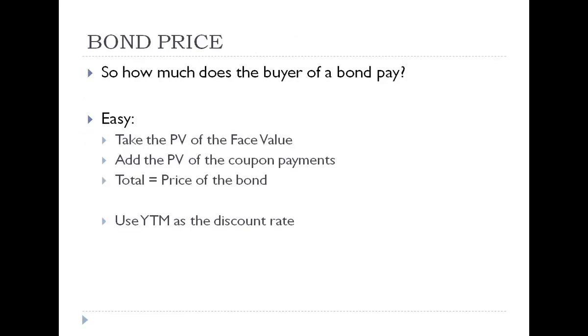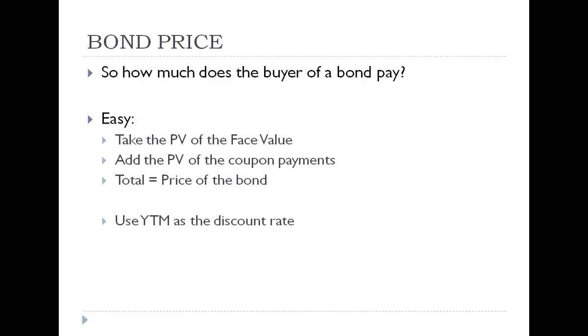So the question is, how much does a bond cost? Or how would you calculate the price of the bond? It's very, very simple to calculate. Bond pricing is not difficult. All you do is identify that there are two cash flow streams associated with a bond. If you buy a bond, most of the time, you're going to receive a series of coupon interest payments every year, and you're also going to receive the face value at the end. So to figure out the price of the bond, you just figure out the present value of both of those two cash flow streams and add them together. That's all you have to do.